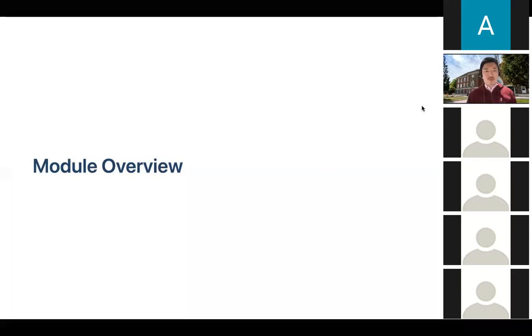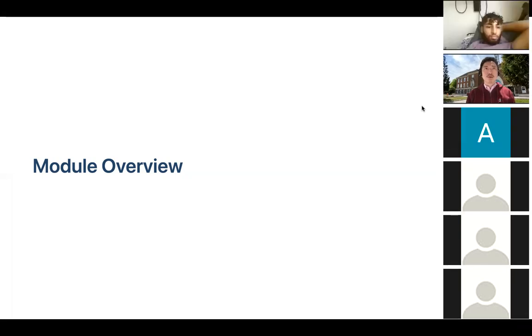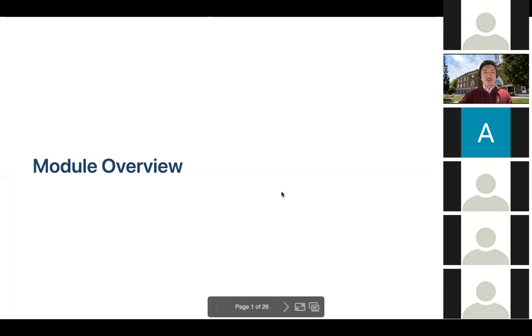Okay, and so welcome to the module, CST315. It's about app development, particularly using web-based technology to develop the apps. This week will just give an overview of what the module will cover and what the coursework will be like. And from next week on, we will start covering the actual technical details.